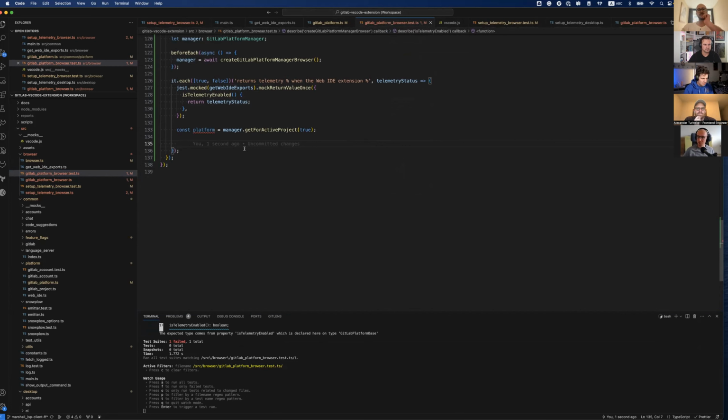But if the user initiated it manually, for example, pressed Command Shift P and triggered something, they are expecting interactive mode, so the desktop platform would show a quick pick to select which project you want. We also use this, for example, when asking for a CI pipeline status, and you don't want to show users an interactive quick pick every 30 seconds regardless of whether they clicked something. So that's the Boolean parameter there.